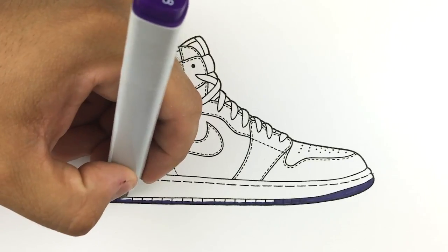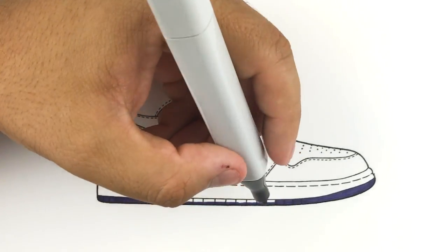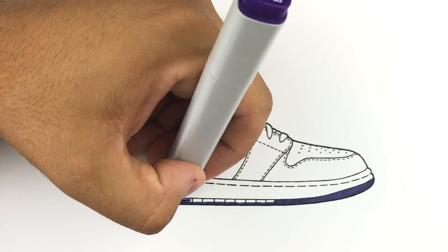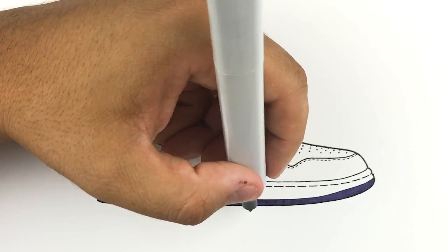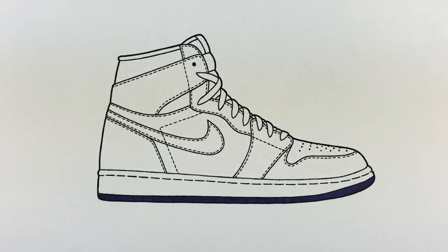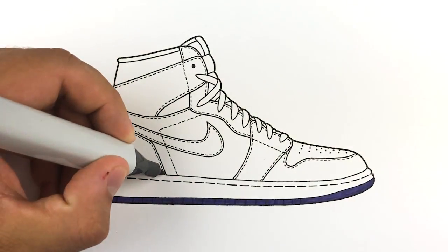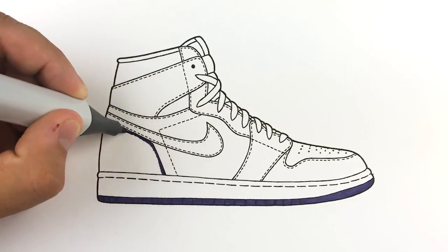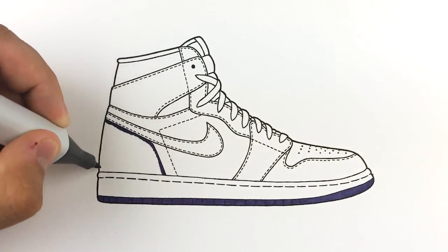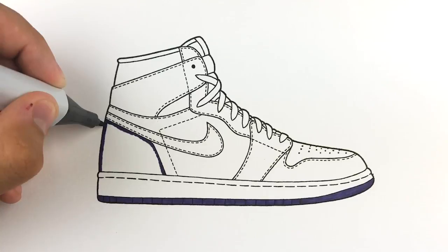Now, this is the Air Jordan 1 Retro Court Purple that's set to release the 22nd of this month. Retail price is of course $160, and this is also releasing the same day as the Air Jordan 1 Retro Pine Green. Now, with these Air Jordan 1s, they don't really do anything too different. They keep it pretty simple. They just change the color on the heel and the forefoot. But with that being said, in my personal opinion, they're pretty dope.